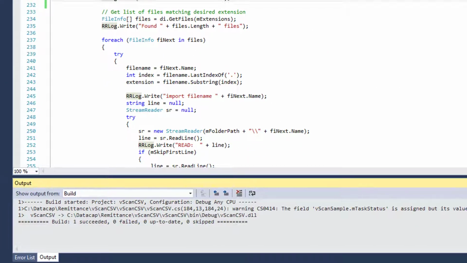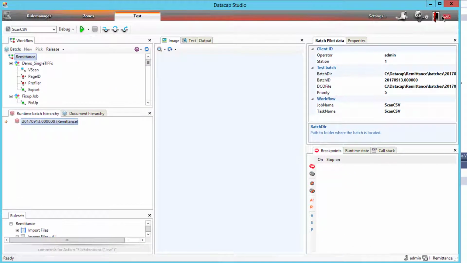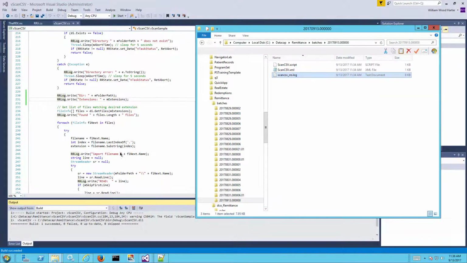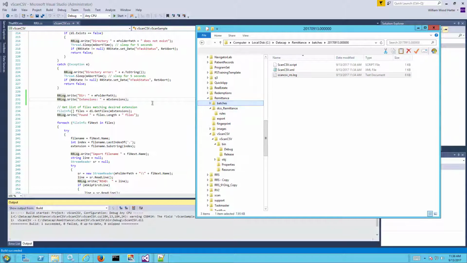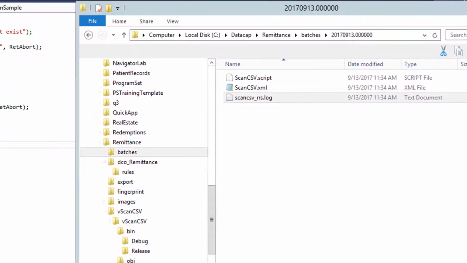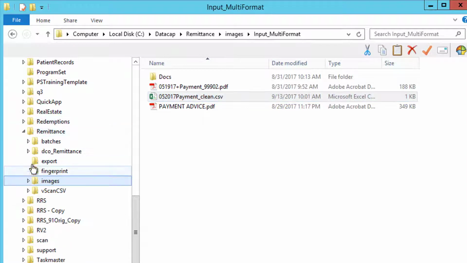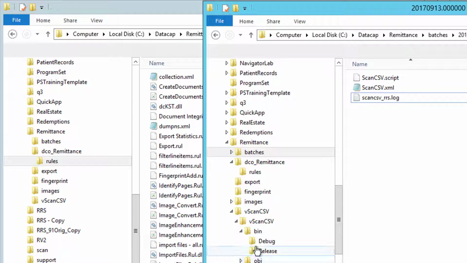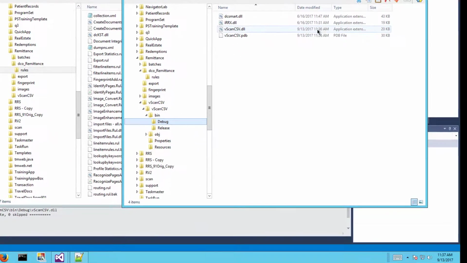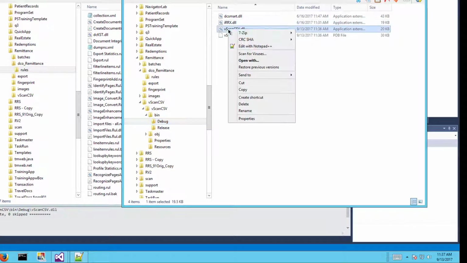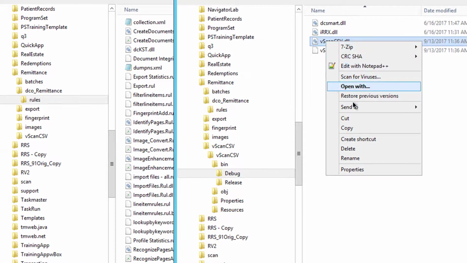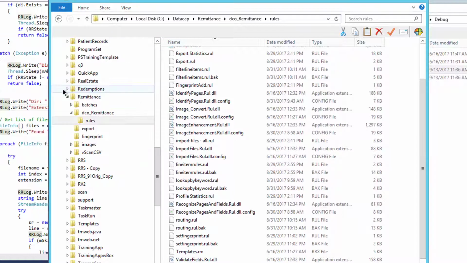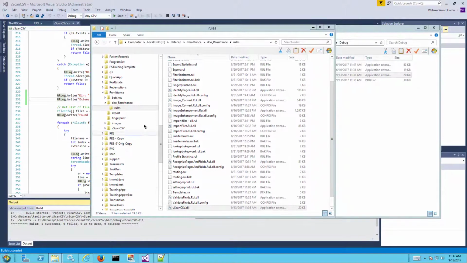Okay, so it's successful. Now the issue you're going to have is we can't replace that DLL file because Datacap Studio is actually using it, so we have to exit out of Datacap Studio. That's my kind of pet peeve about using the C# stuff, but you get through it. What I'll typically do is have two folders here, one pointed right at the DCO rules folder and one pointed right at the debug code here, and you can see that it was 1136, 1137. It was just compiled. I'm going to say copy, paste, replace, and if you have Datacap Studio open, it'll say it's locked.